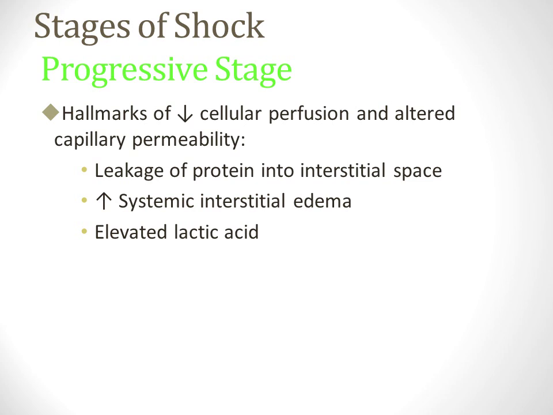So in the progressive stage, it's a big vicious circle. And there's a lot of research right now about why some people, when we treat the underlying cause in the progressive stage, get better and some people do not. They believe that each body has a different response. The body's response to shock or the lack of response to shock will determine the patient's survival. Now that makes sense, but they don't know why some people respond once we've treated the underlying cause and others do not.